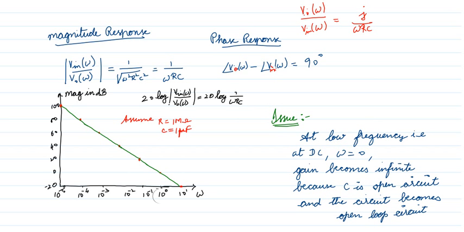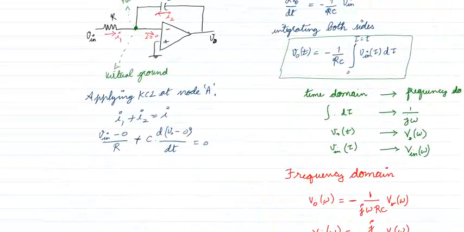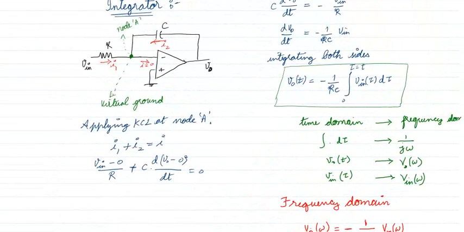You look at this example, or you look at the circuit, you can understand. Okay, the capacitor is here, right? We know for a DC input, or a constant input is DC, what happens? The capacitor is open circuit. When the capacitor is open circuit, the op amp becomes an open loop op amp. There is no connection between output and input. So for an open loop op-amp, gain is infinite. Okay, that is what I have mentioned here.